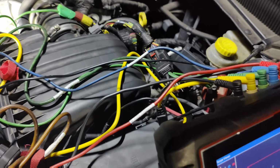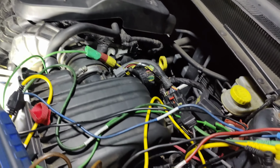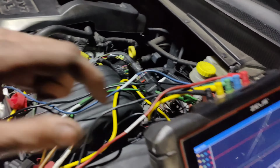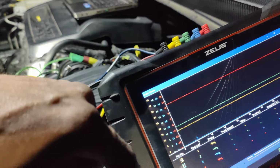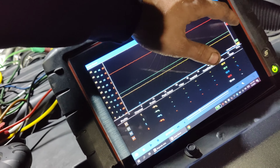Let's go to green. Check our green trace. Green. Same thing. And then, did we do blue? I don't think we did blue. Let's do blue. Oh, we can't do blue, because there is no blue.